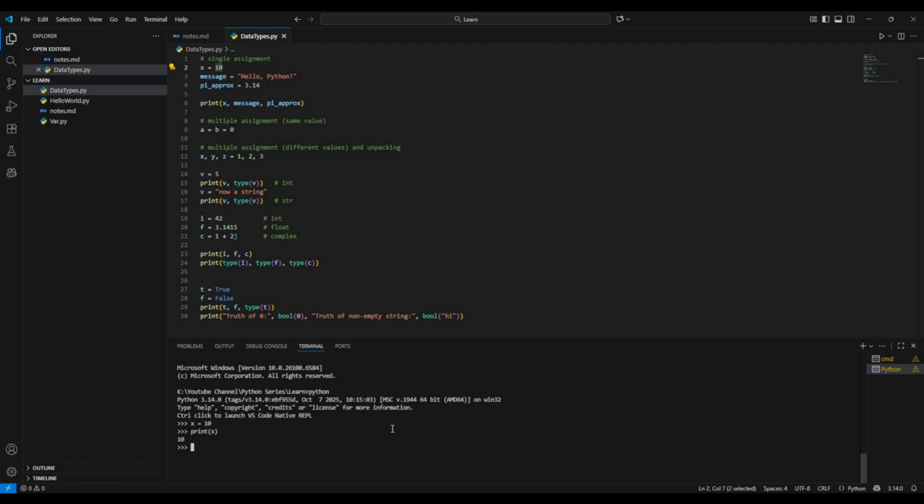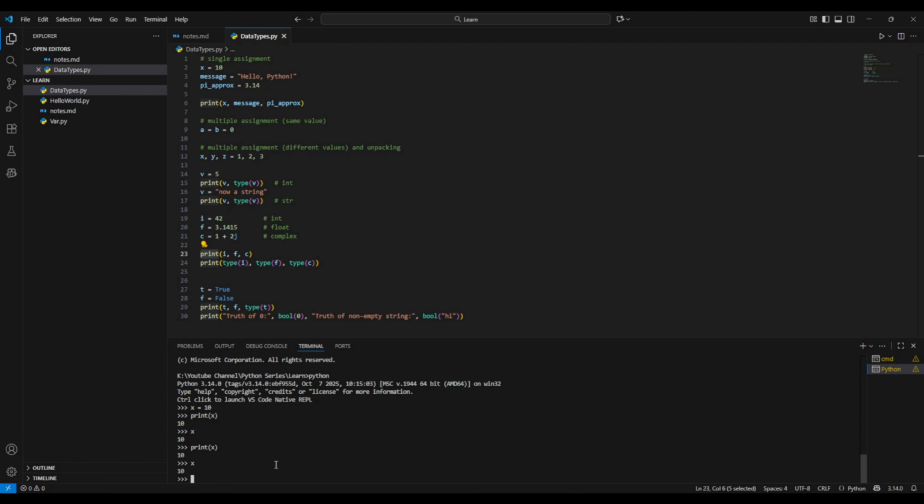Alternatively, instead of trying to print, we can just type the name of the variable and press enter, and we get the same result. But that is not the same in a Python file. In the Python file, if you want to print a value, we have to specify it inside a print statement. Whereas in the interactive terminal, you either can pass it to a print function, or you can just type the name of the variable and it just prints the value of it.